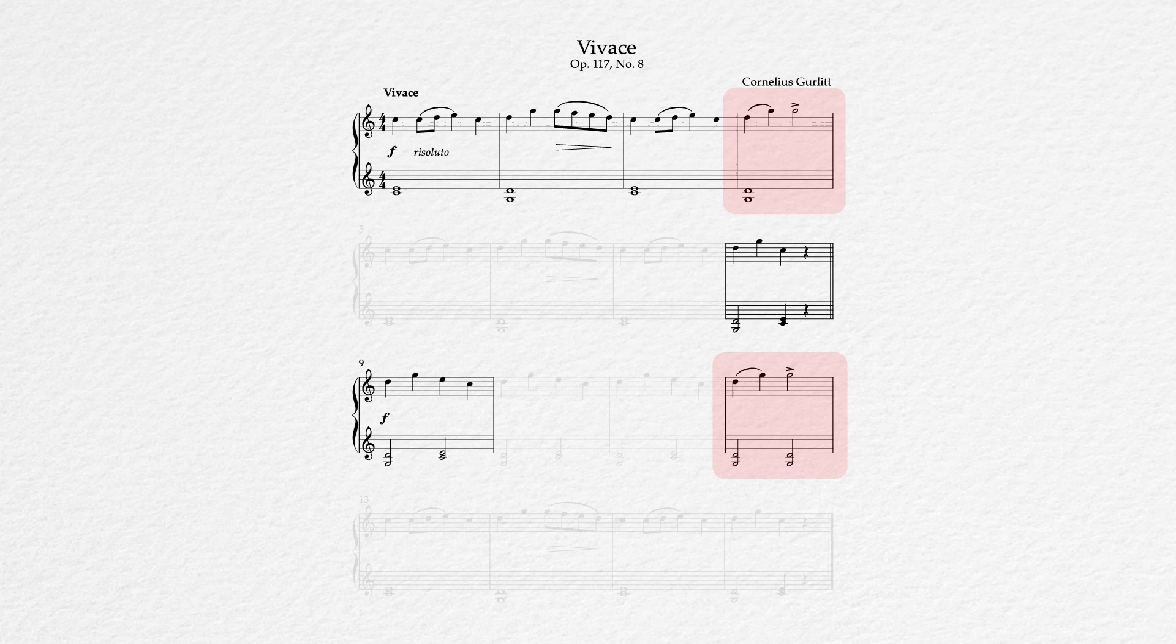Notice how the only difference between measure 4 and measure 12 is that the left hand plays two half notes instead of one set of whole notes, but the right hand is the same. Hopefully the effects of seeing how much of the music seems to be missing here really helps to impress upon you the importance of seeing those repetitions, because really, as far as new stuff to learn goes, this is it. The rest is just playing it in the right spots.